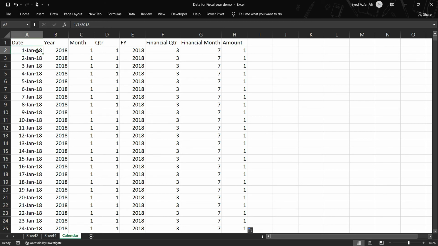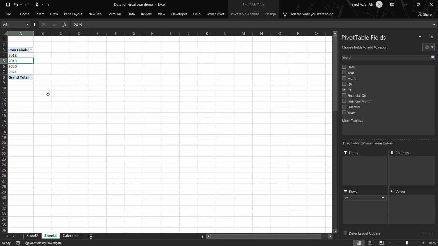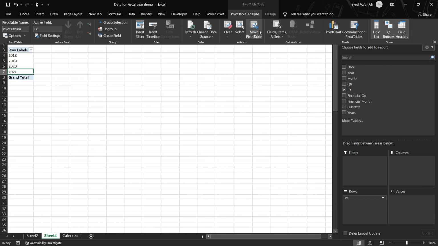If we are talking about calendar year, for each year 2018, 19 and 20 we should expect the answer of 365, but since we are in the financial year we should expect a different answer, because for 2018 and 21 we don't even have the complete financial year. So the amount is not appearing here at the moment. For that I will go to the pivot table and click on refresh.